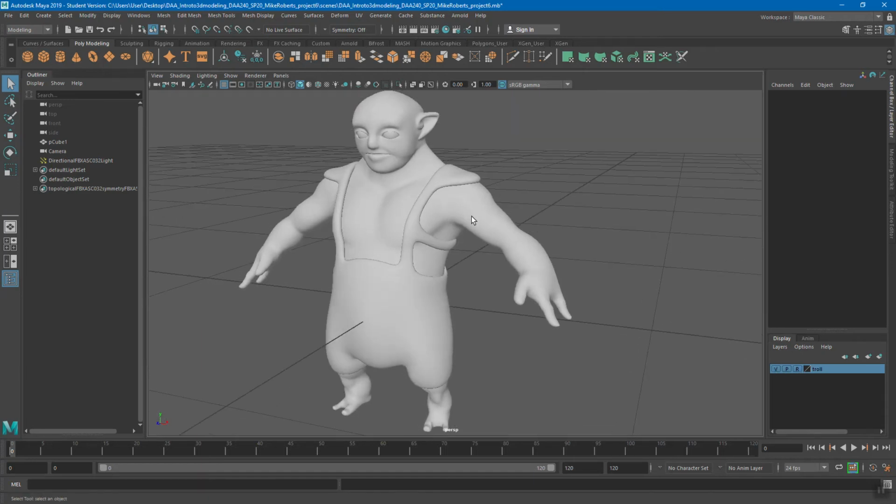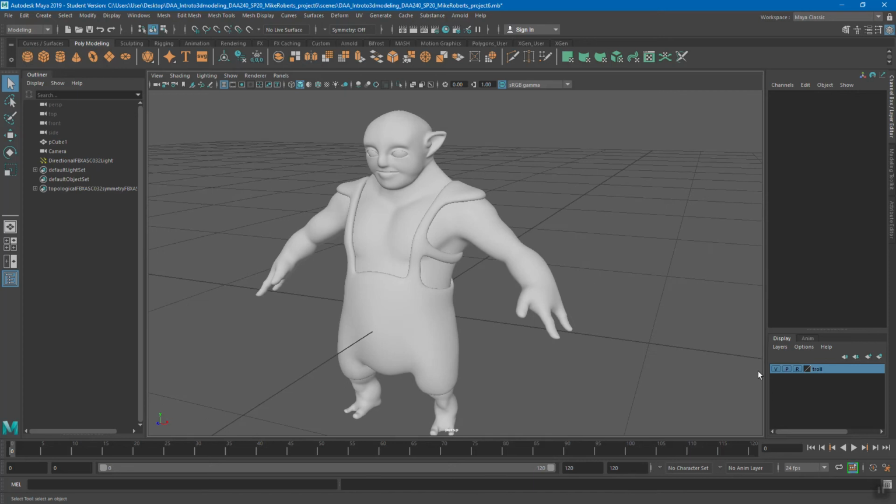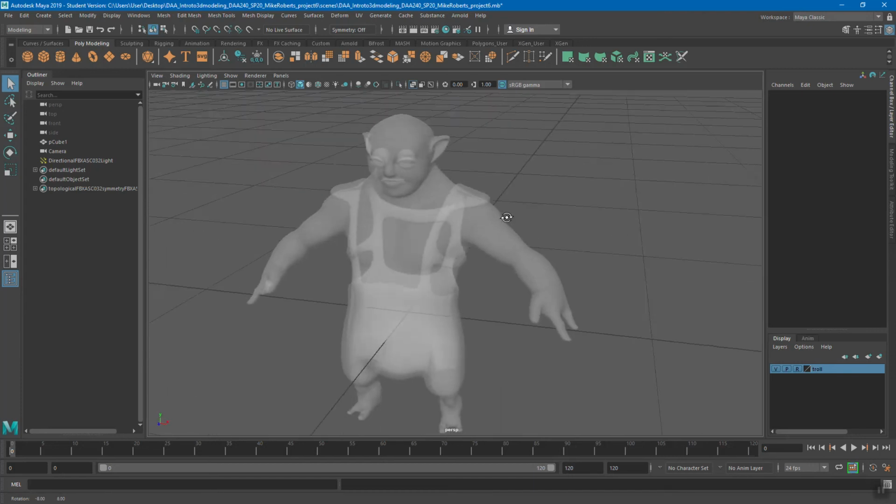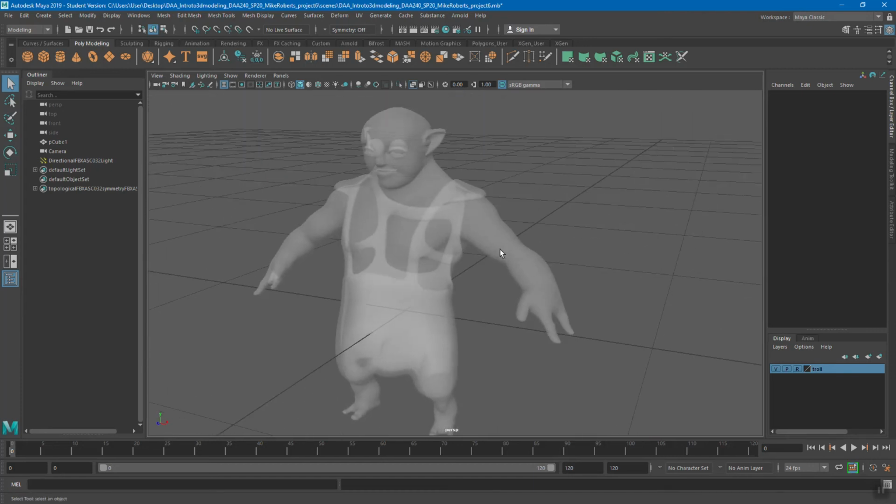Now, one other thing that we haven't talked about as much yet, and this you might find useful if you're going to use reference, we have isolate select right here, right? It's kind of that blue cursor or white cursor, blue dotted box. Next to it is something that looks like two white boxes kind of crossing each other. That's called X-ray. And there's a couple of X-ray ones here, like X-ray active component, X-ray joints for rigging. We're just going to use normal X-ray. But when we click on that, what it does is it makes everything partially transparent in the scene. Even the model you're going to build.